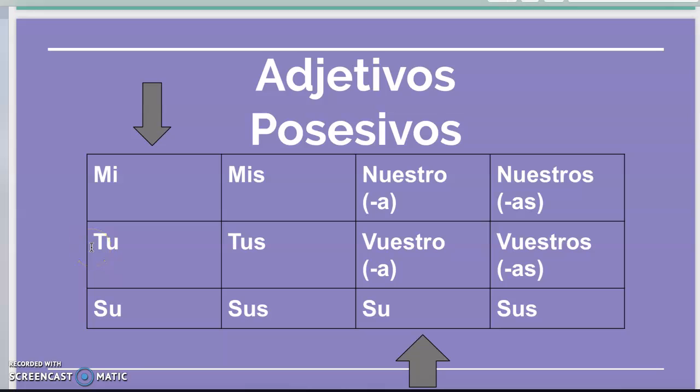Okay, so we're working down the column. So we have tu, T-U, no accent mark. This is why I've told you that accent marks are importante. Why are they important? Because if I put an accent mark on this U, it changes it from your, Y-O-U-R, to the word you, Y-O-U. And in English, if you're writing a paper for Miss Brown or Mr. Powell and you want to say Y-O-U and you put in your essay Y-O-U-R, it is not the same. And so therefore, it's not the same in Spanish either. So where you need accent marks, they got to be there.